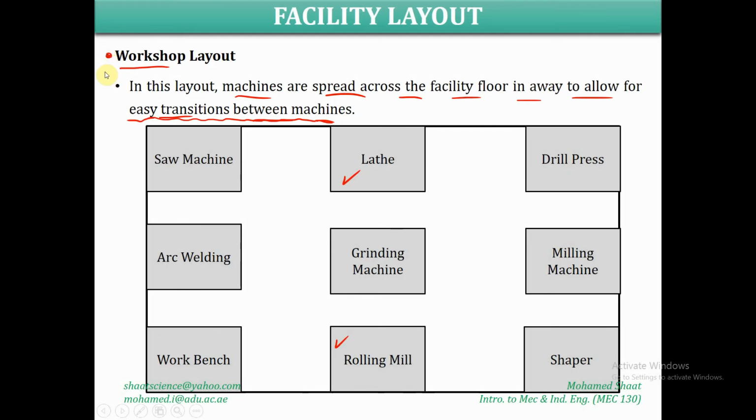This type of layout is going to be used for making a unique product. What does it mean? It means that this type of facility doesn't have a specific product to make, but instead they are working to make a unique product, and this product will not be repeated anymore. For example, they receive an order to make a specific gear with some specifications, and they do it. And this gear will not be repeated. It will not be done anymore.